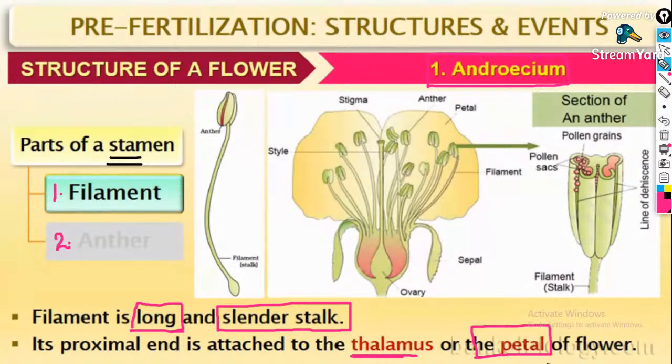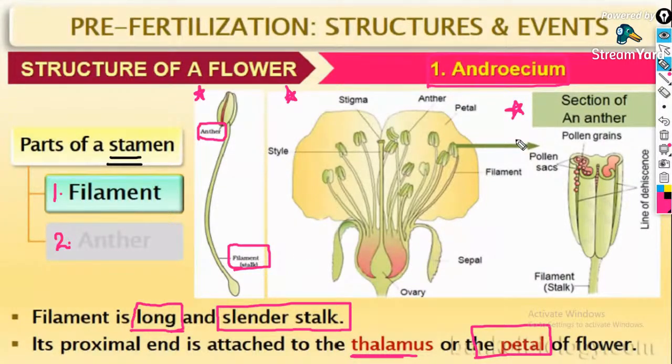This is an important diagram. Guys, have you all opened your NCERT textbook? These three diagrams are there in your NCERT. That's why I pasted these three diagrams in this slide, to make sure you know these are important diagrams which will be asked in the examination. This bilobed structure you will call the anther, and this long, slender, stalk-like structure you will call the filament.